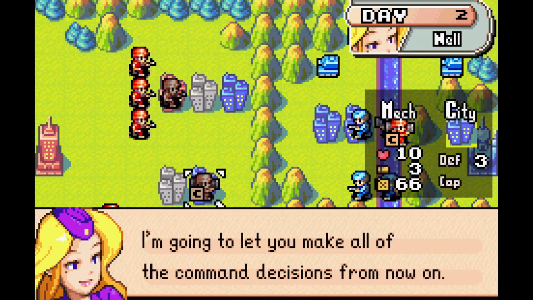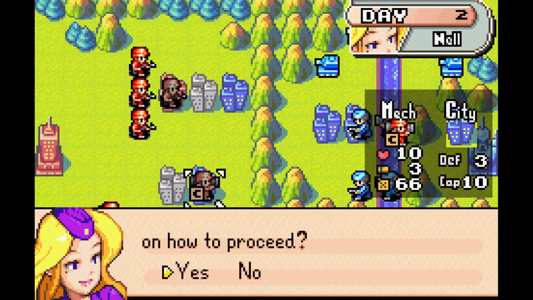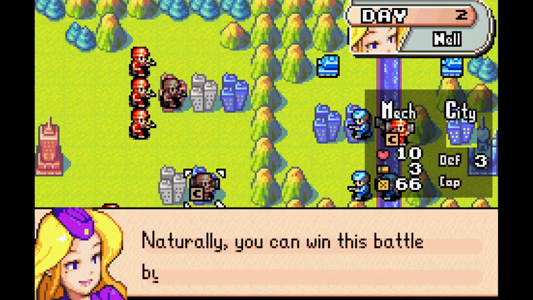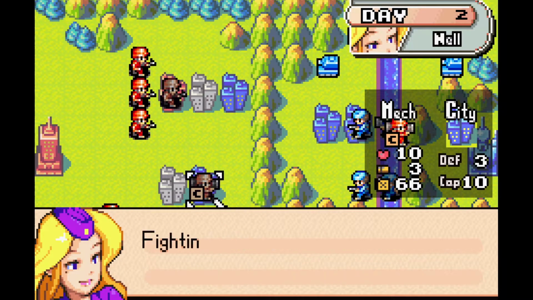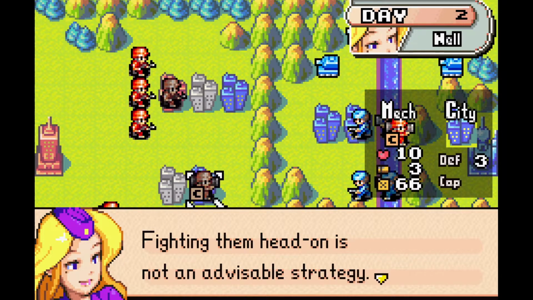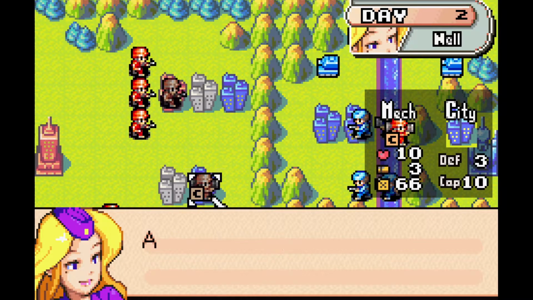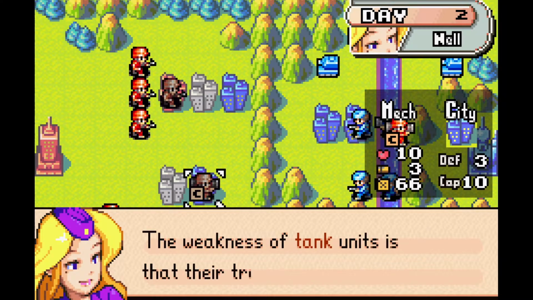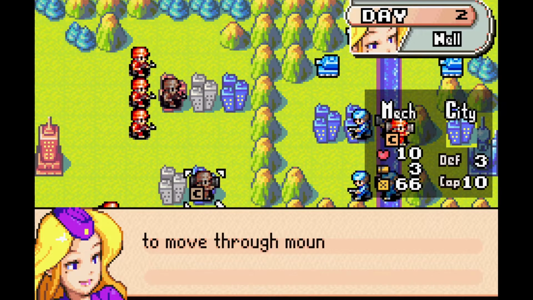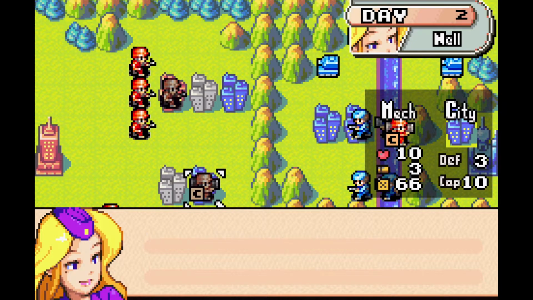I'm gonna let you make all the command decisions from now on. Would you like some advice on how to proceed? Sure. Naturally, you can win this battle by defeating all the enemy units. However, the enemy tank units are extremely powerful. Fighting them head-on is not an advisable strategy. I suggest waiting by your bases and taking out the infantry and mech units first. Avoid the tank units as you try to capture the enemy HQ. The weakness of tank units is that their treads won't allow them to move over mountains. Yeah, they'd have to go the long way around.